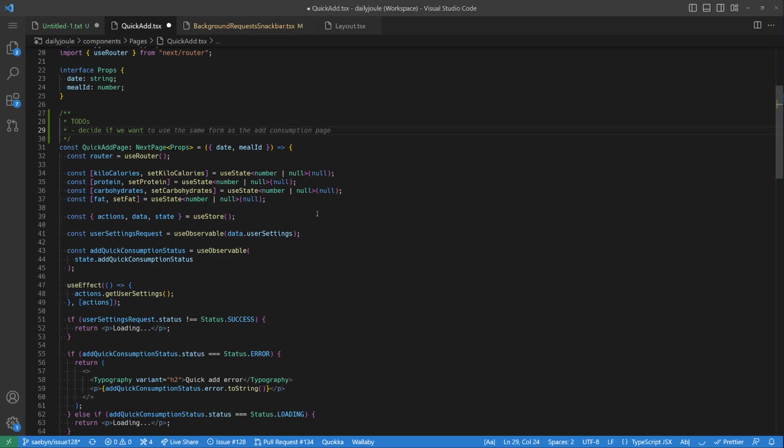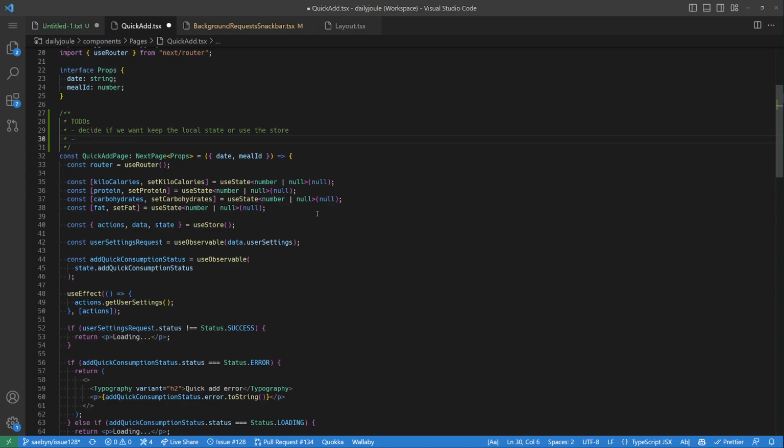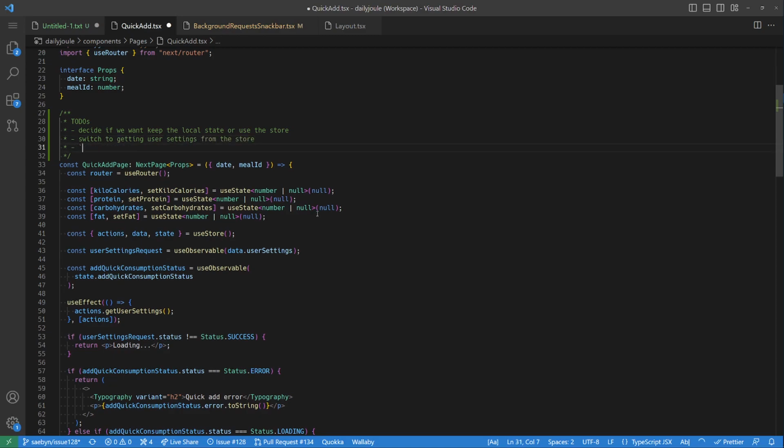Decide if we want to keep the local state or use the store. Copilot keeps on wanting us to add validation. We're not doing that. Okay, switch to getting user settings from the store. Nope, no validation. Stop it, Copilot.